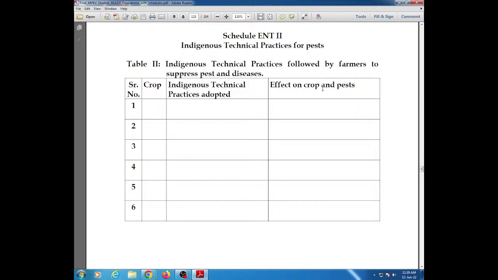So how they are protecting their field or how they are protecting their crop is very important. How they are coping up with the losses and how they are reducing those losses, this is to be known from the farmers. You have to ask properly and gain the knowledge. Means old age activities, whatever they are done, this is not related with your highly advanced techniques. These are the techniques which were used by the farmers since time immemorial to protect the crop and their belongings. So these are the two schedules that you have to fill up.